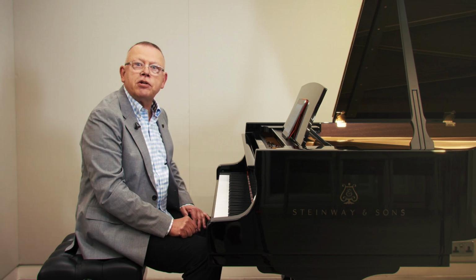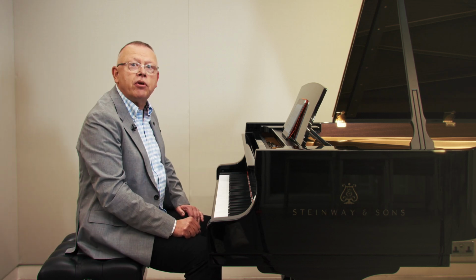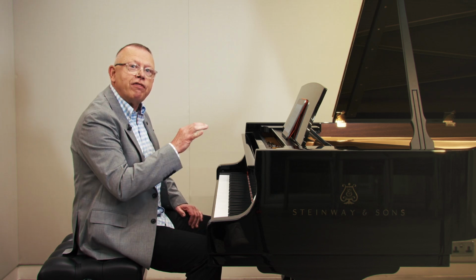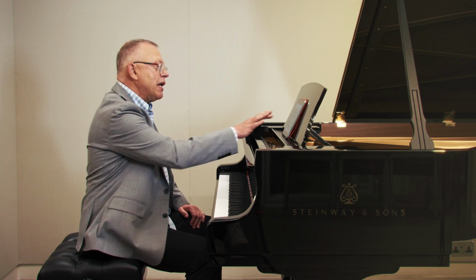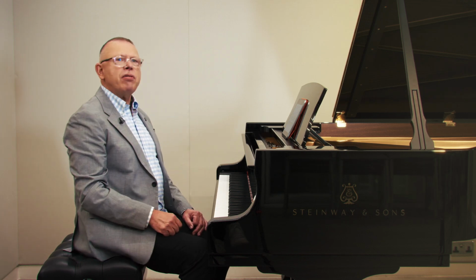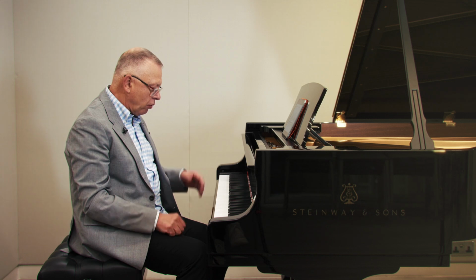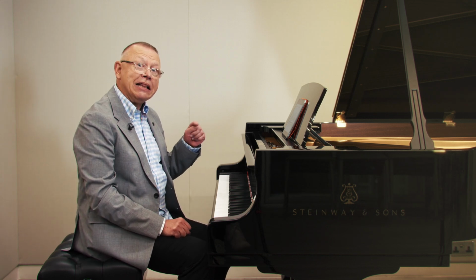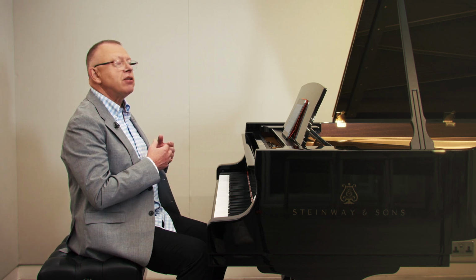I'm going through the water, tingling with anticipation about this island that I'm about to reach and all the pleasures that await me there. I think you can feel that in the music. And what I would recommend doing is when you play, rather than thinking about the pedaling or the balance between the hands, I'm talking about in the performance, we would tap into that imagery.